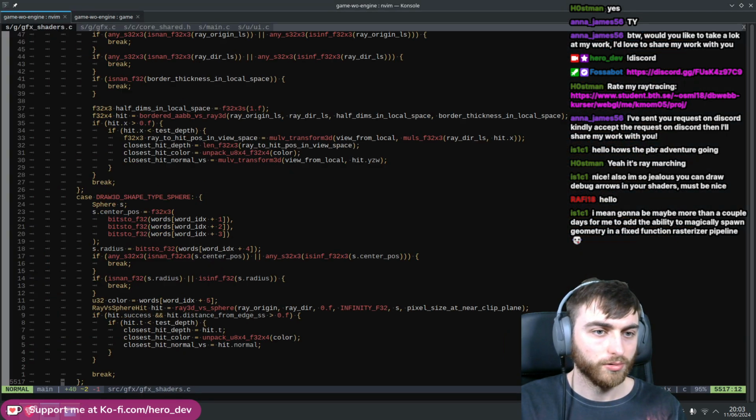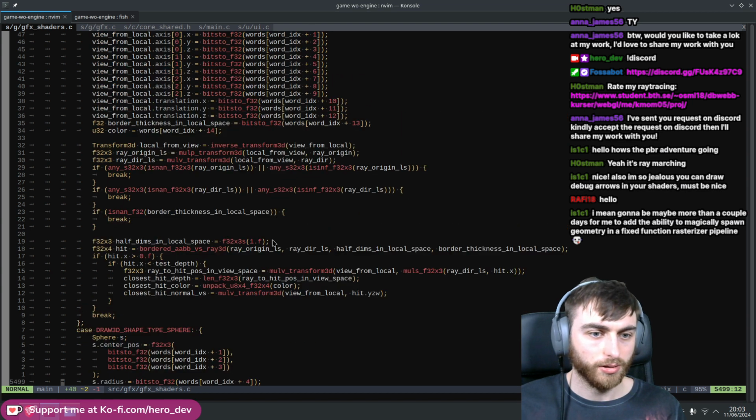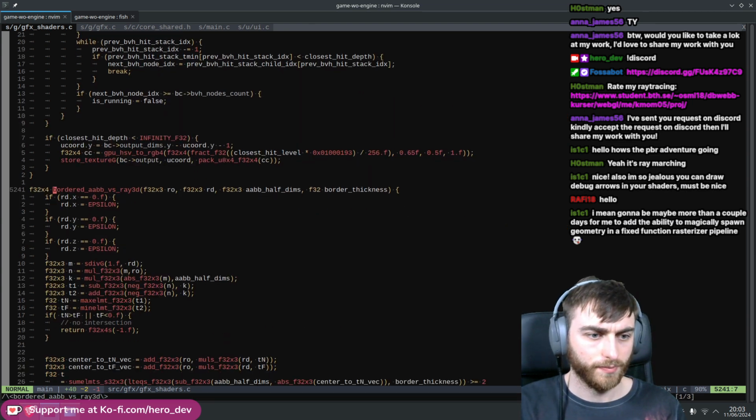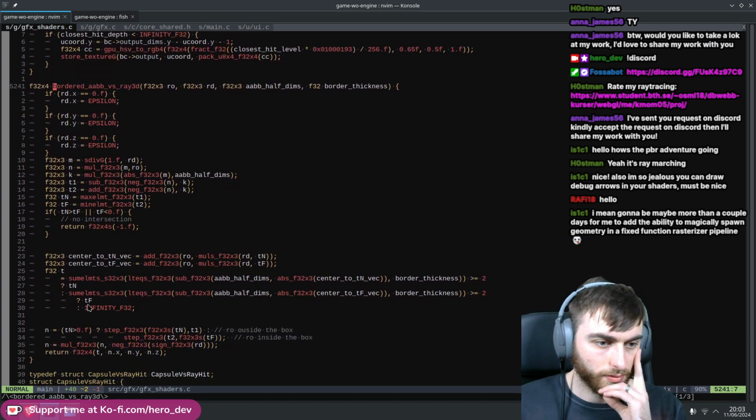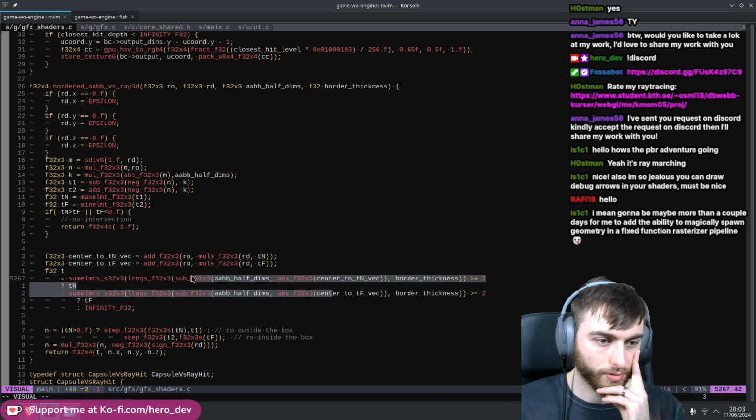So there's basically an ordered ABB in it, this one. Where's the border? Yeah, this is the border thingy.